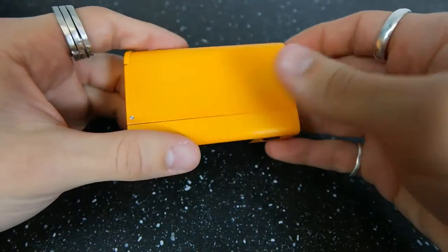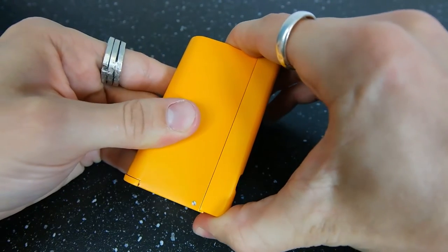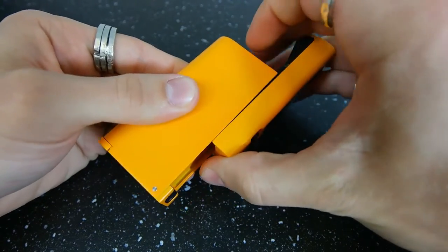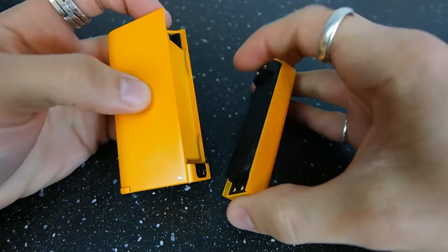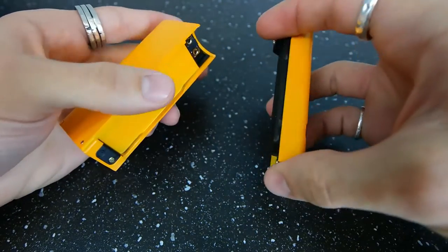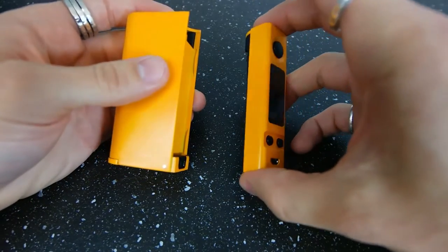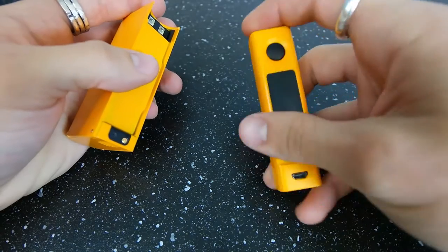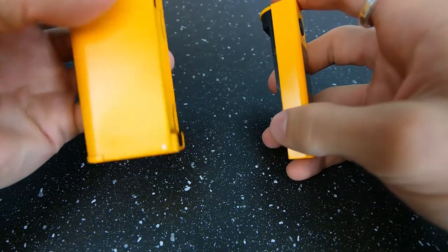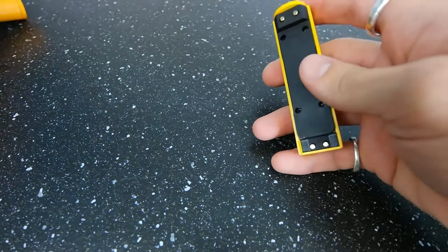Now I can show you how to take this dual battery sled off. All you're going to do is just slide them apart like that. Now I will say that is pretty difficult to do. I imagine that it'll start to break in over time, but when it's fresh out of the box like this, it is quite difficult to get apart actually. But yeah, then you've got your little board there. This is just to hold your batteries essentially. You've got a couple connection points on there.